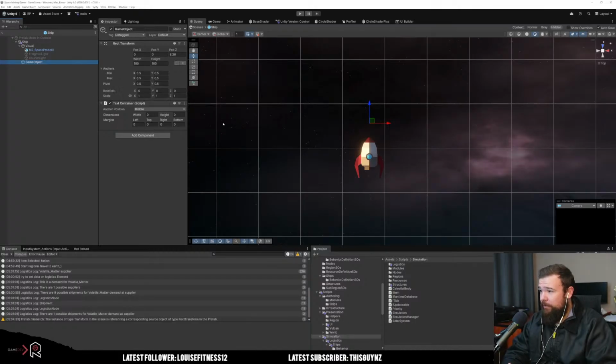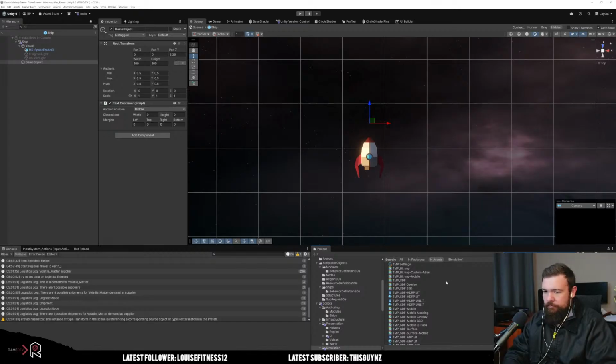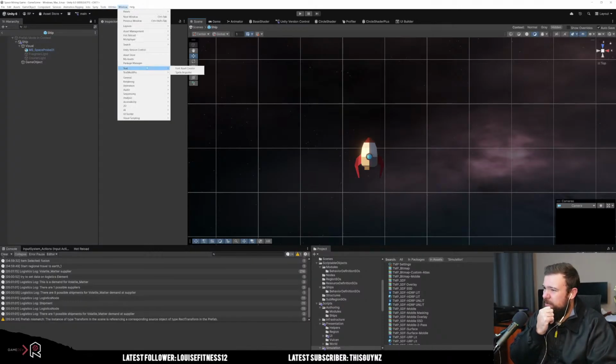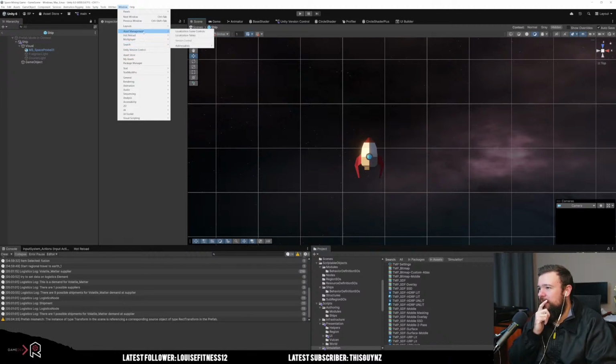Okay, and now what? How do I add text here? Do I even really have Text Mesh Pro installed? Or like the whole... you know, where is this again?